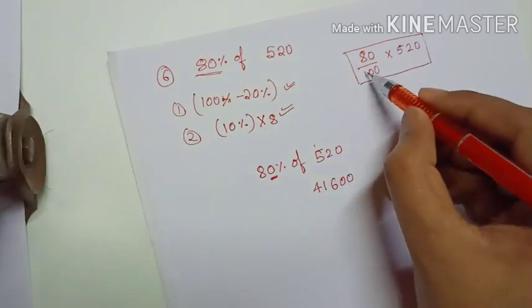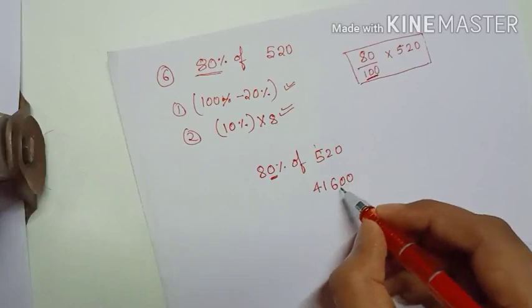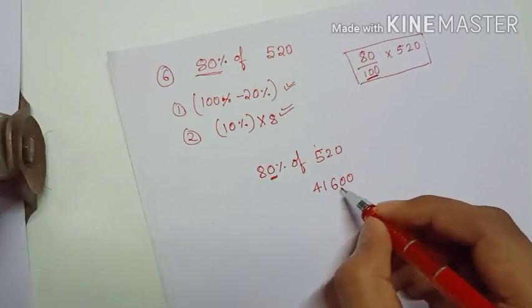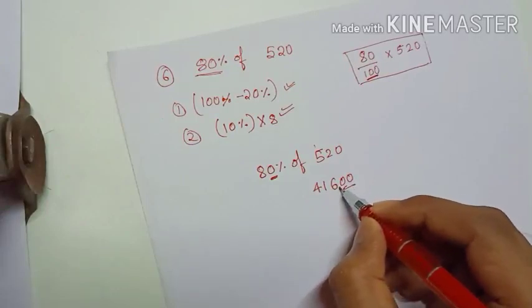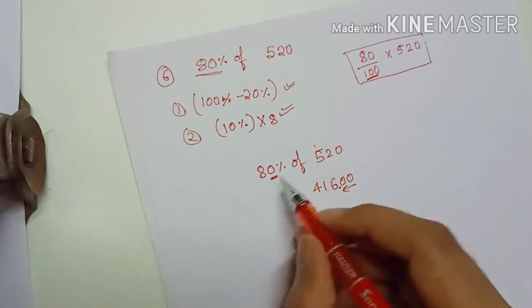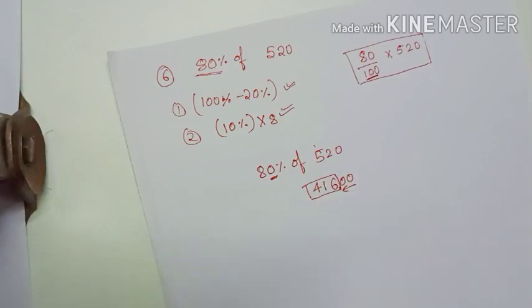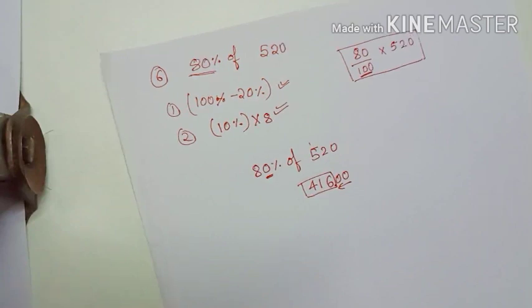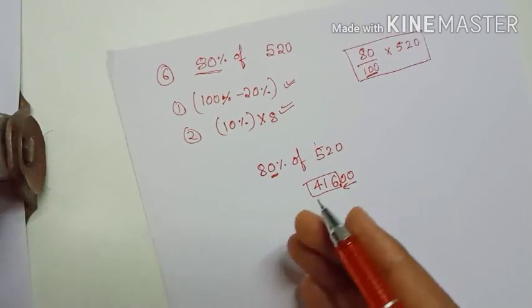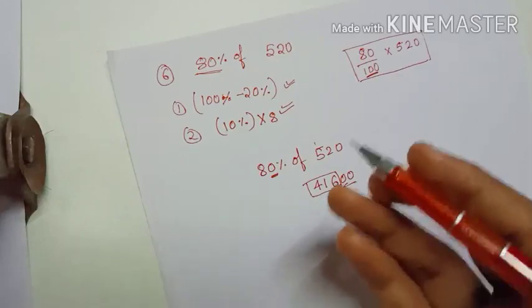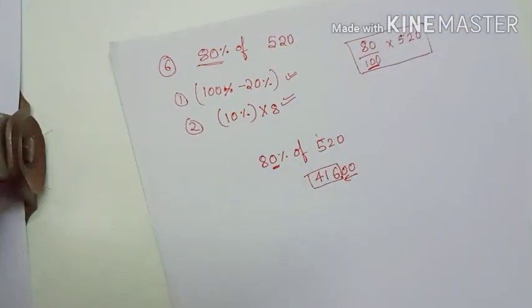Now since we have 100 in the denominator, we have to put the point after 2 decimal places from the last. So leave 2 decimal places and put the point over here. Now 80% of 520 will be 416. That's it. This is very simple, right? Yes or no? Direct multiplication also you can do over here. In the previous problems also you could have done the direct multiplication as well, right? Okay, why I am saying this method at the last means, if I told you at the first itself, you could have forwarded the video and skipped the remaining methods to find the percentage.